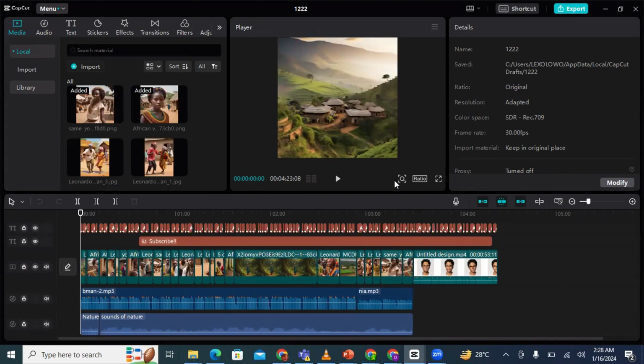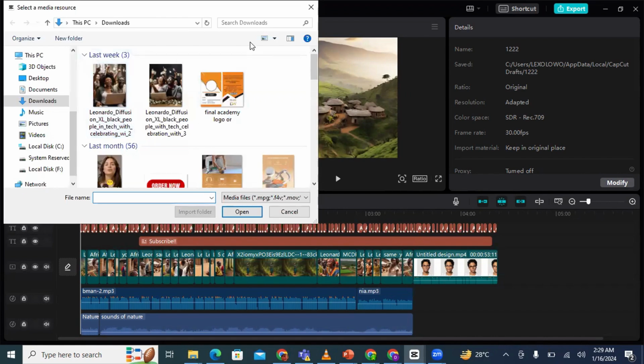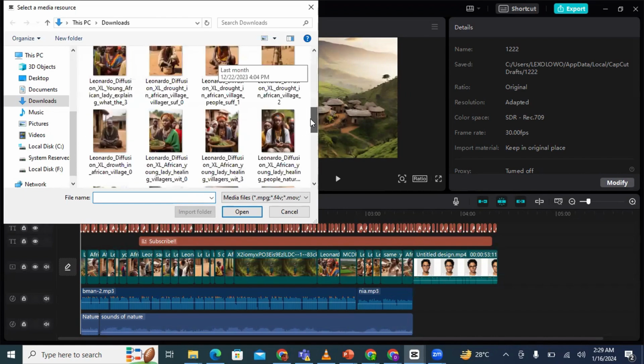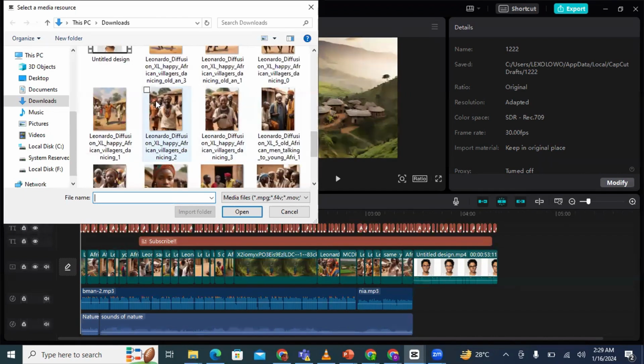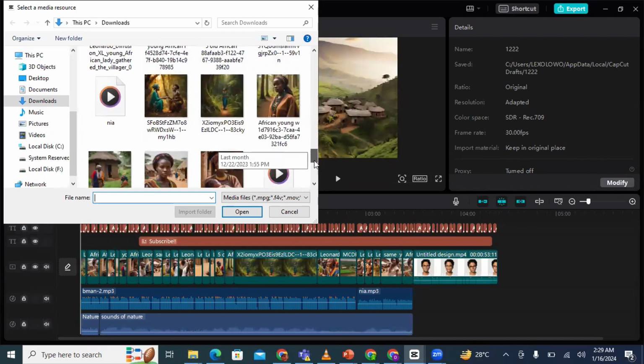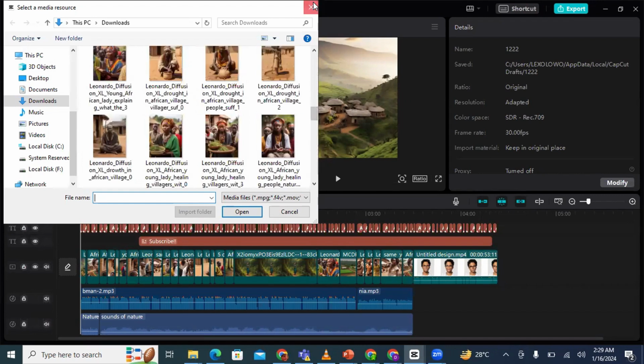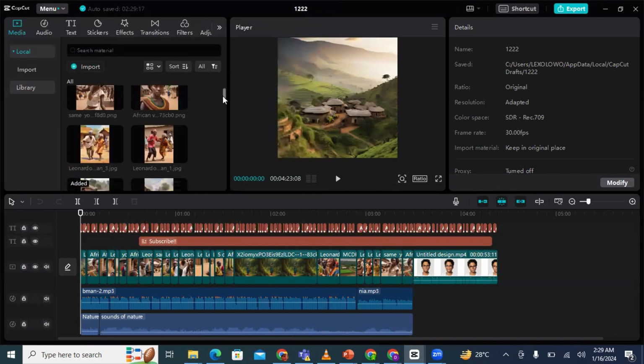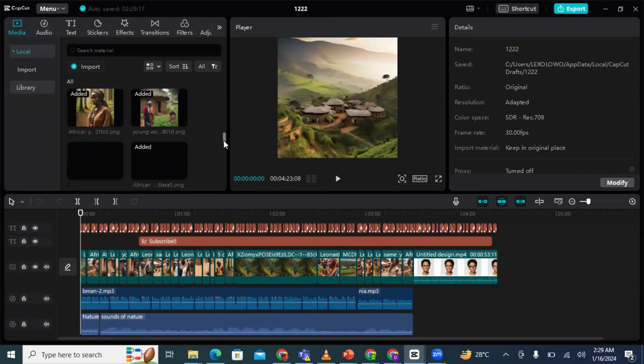Okay, so what you're going to do now is put in your images. If you click on import here, all the images you prepared, you are going to come down here and put in the image, scene by scene. All the images you have worked on, you bring them in scene by scene. For this particular story, I had already put in all the images I needed. You can see all the images I put here.